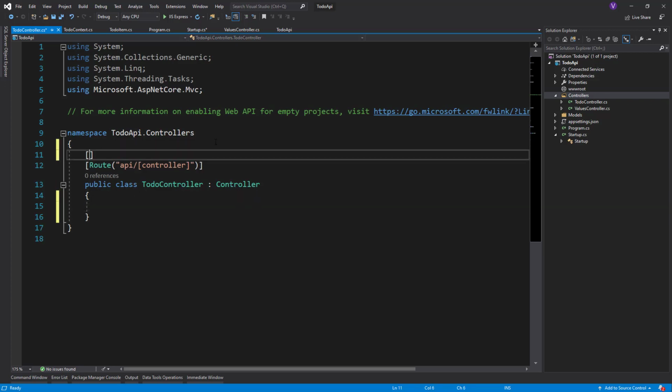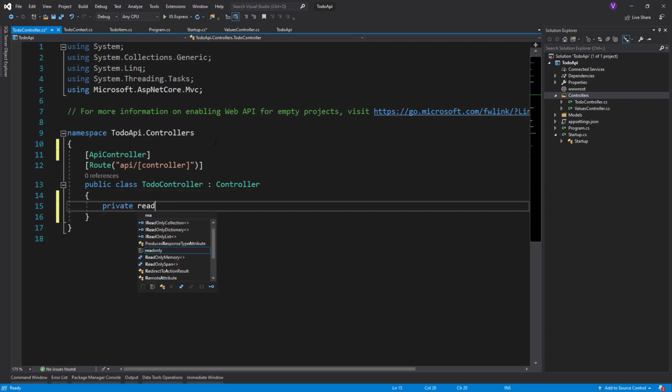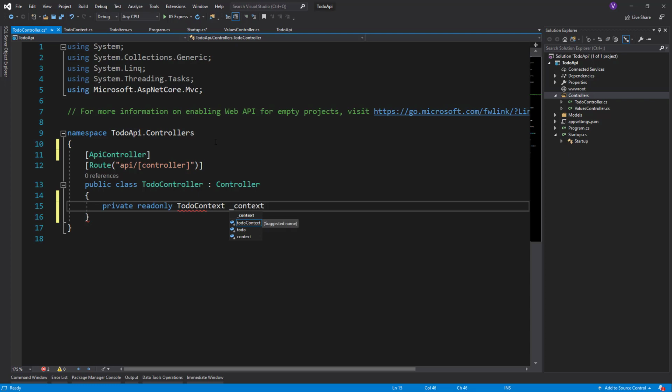So we need to name that this is an explicitly API controller, and we need to refer to the quasi database, which is not a database, but we are treating this context as if it was a database.